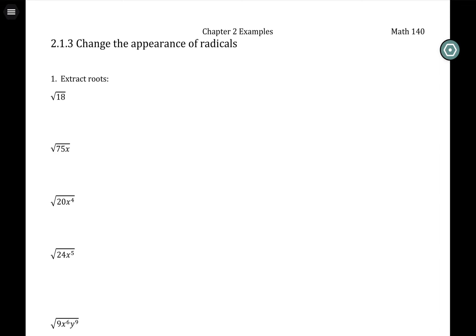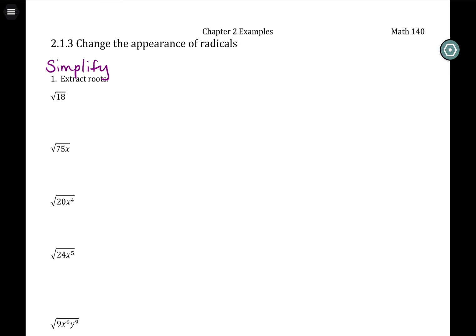And the big idea for this first chunk of examples is it says extract roots, but often this will also just say simplify. That a root is simpler if you make the number underneath it smaller. But again, we can't just make the number smaller. Say, oh, it's 18, I want it to be 2, and that's smaller. You have to keep the value of your expression the same. It has a numerical value while changing the way it looks.